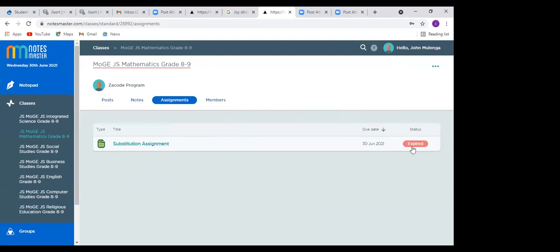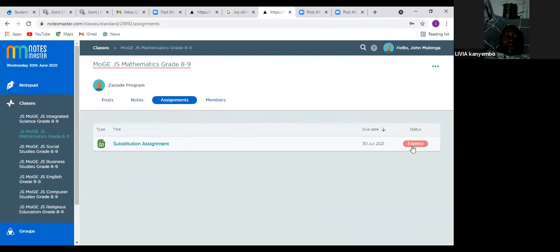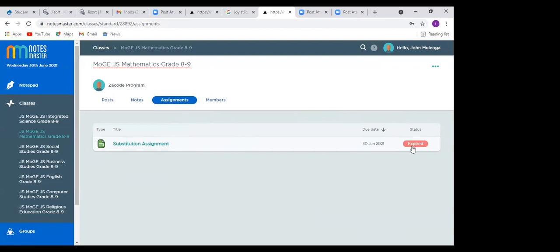When you see expired, you have a zero. So when you say assignment, like for computer studies, all assignments are ending on the 3rd July on a Saturday, which means everyone should be struggling to submit now. Then on the other part, the test starts on Friday. No, it will start on Monday.